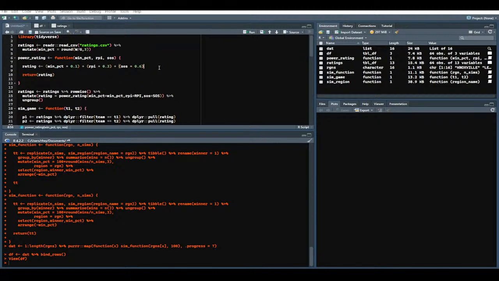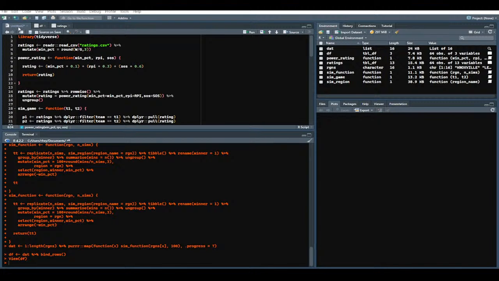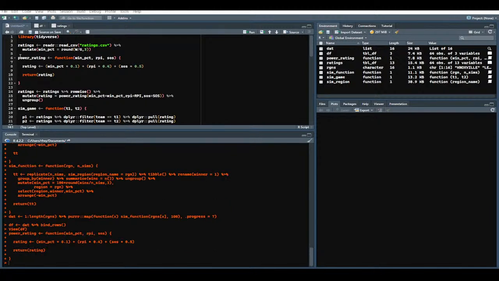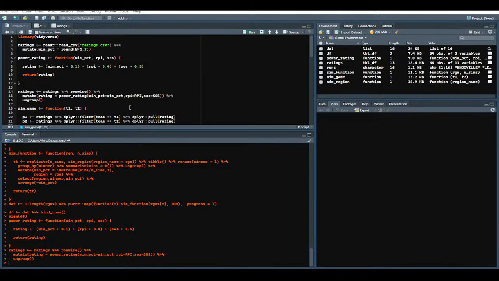And again, for this rating, feel free to use whatever you want. If you want to use, instead of win percentage, on ratings, if you want to use run differential per game, by all means, go for it. If you want to put more weight on strength of schedule, by all means, go for it. If you want to put less weight on strength of schedule, go for it. It's whatever you want it to be. Just look at these ratings and be like, hey, do these make sense to me? And if they make sense to you, then let's tinker with it.